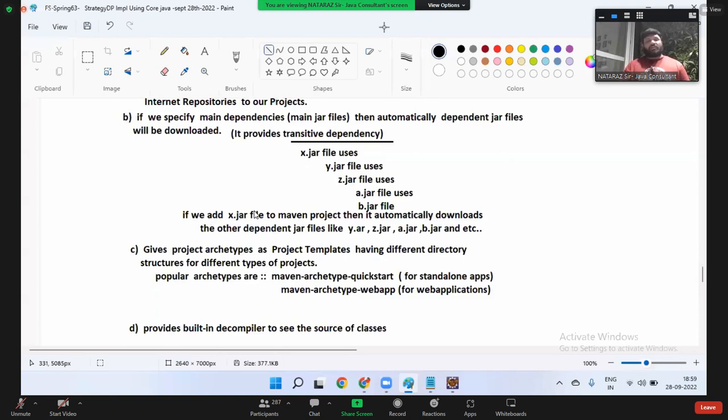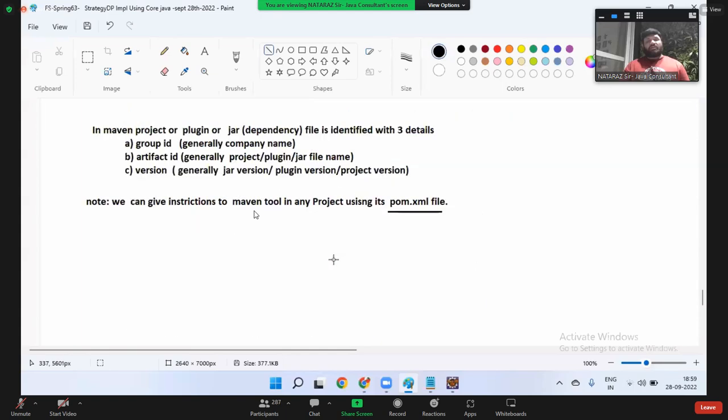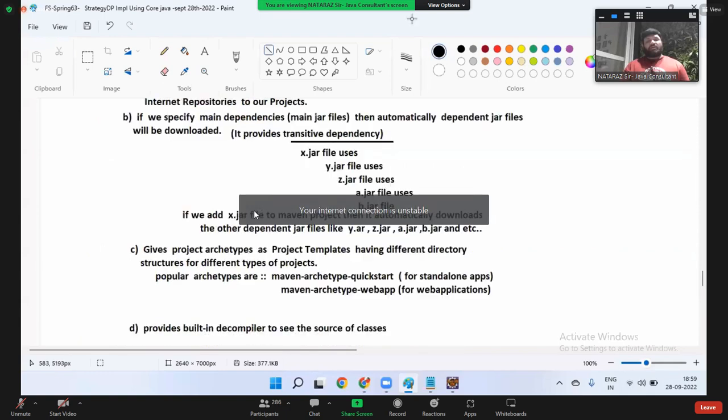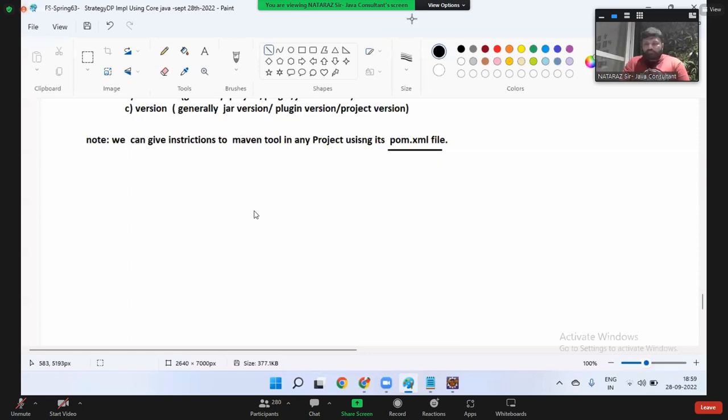Guys, are we going good? Then we will go back to the basics of the Spring Core module. A lot of fundamentals are there to study. We'll study one by one. Got it, guys?